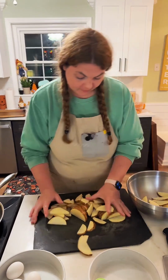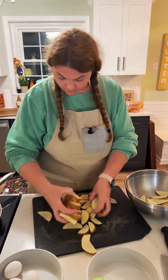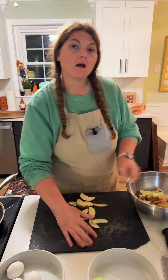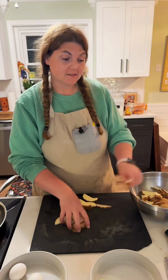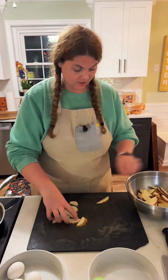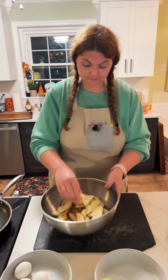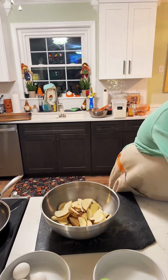Okay, we're going to get all of these in our bowl here, and we're going to toss them with some olive oil, flour, onion powder, and Lawry's seasoned salt. And those are going to give these just wonderful flavor to our home fries. So let me grab my flour here.